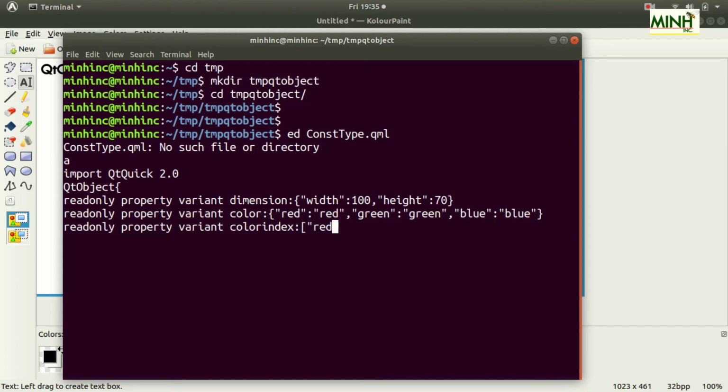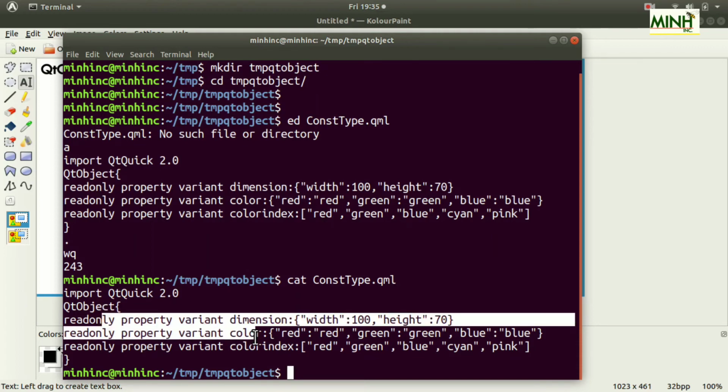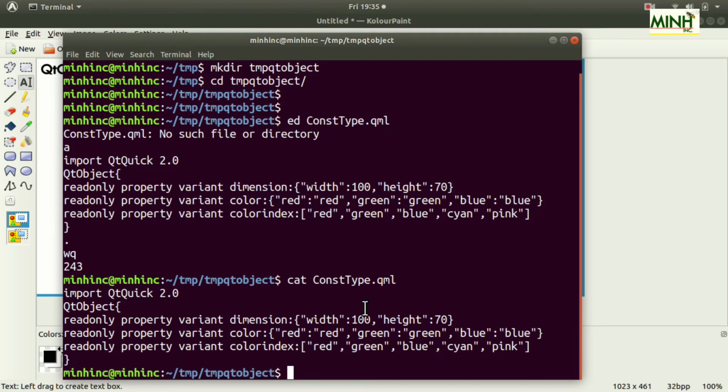Okay, so we can have red, green, blue, and then pink. Okay, so this is the class. Simple. So Qt object can be used as a container which would have some read only properties.